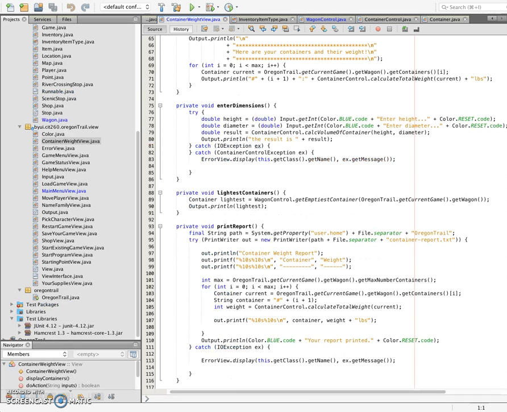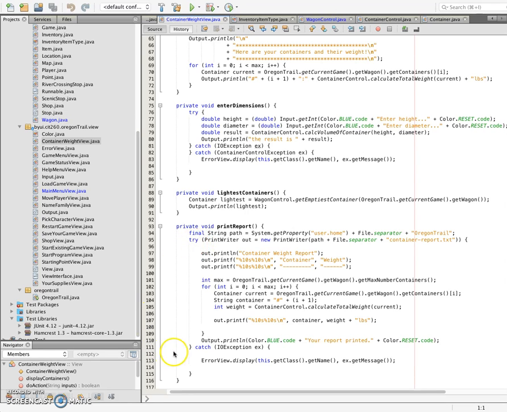And here in my container weight view, we have our try catch block right here. So this is where it's been propagating, and now it's going to be caught right here.